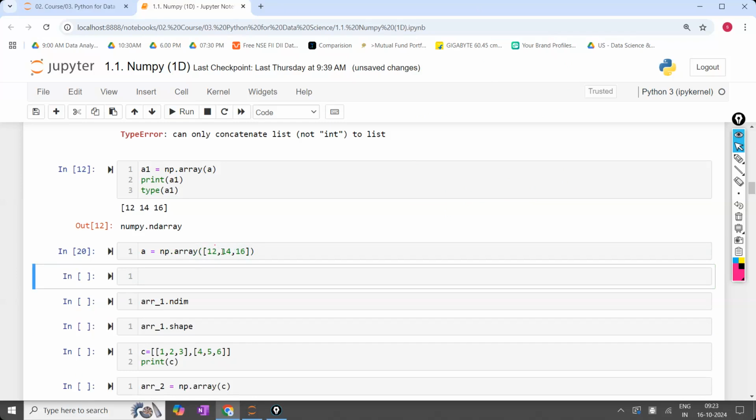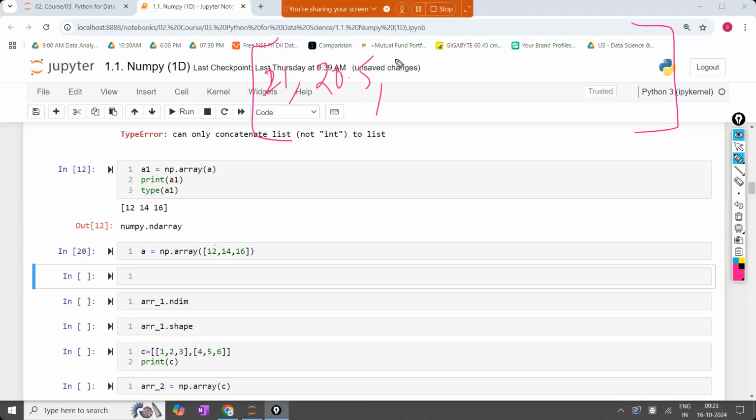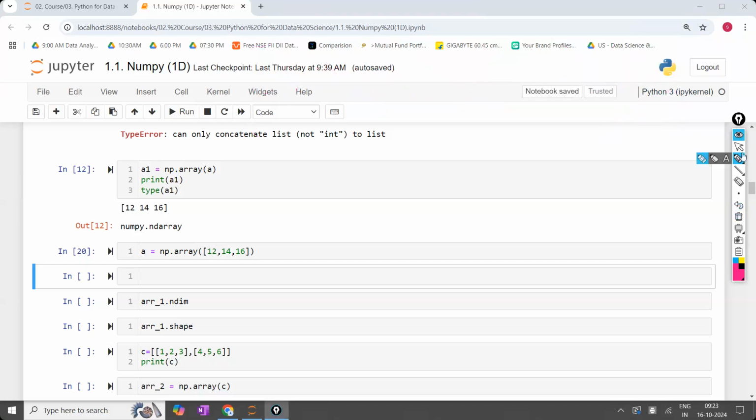Now the list, what are the things we are having? Tell me, what is a list? It is going to accept all the data types. Every data type it will accept. Like 21, it will accept. 20.5, it will accept. True, it will accept. String, it will accept. A list, one more list, it will accept. One more tuple, it will accept. And one more set, it will accept. But can I convert like this? No, you can't convert.